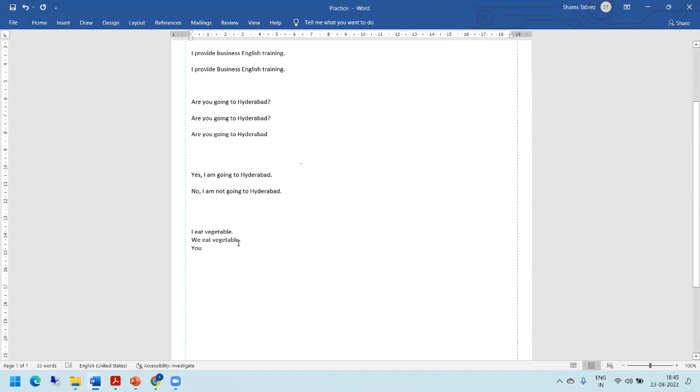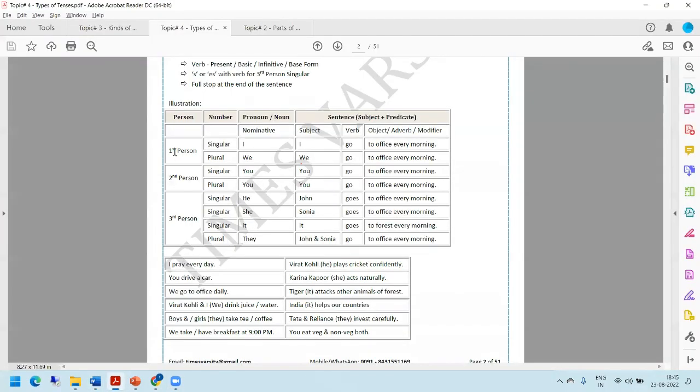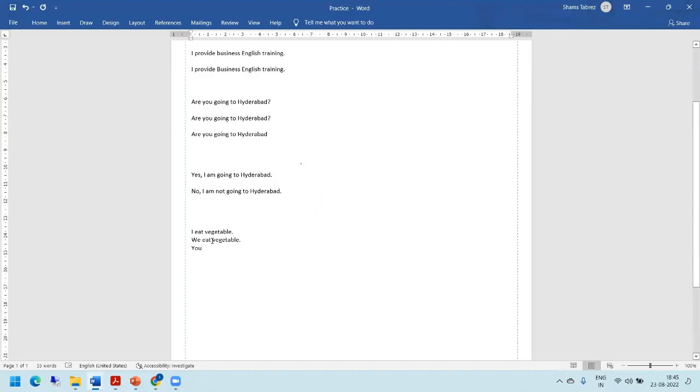So here I'm going to make a sentence for all of these: first person, second person, and third person. And here we have used the verb go, right? And we made sentences. So in this example, we are going to use the verb eat. In all our sentences, we are going to use the verb eat for all our first person, second person, third person, and all our pronouns. So you need to tell me what I should be writing.